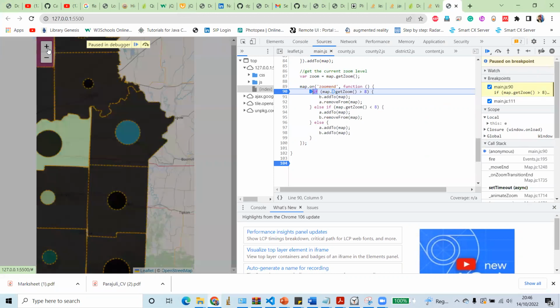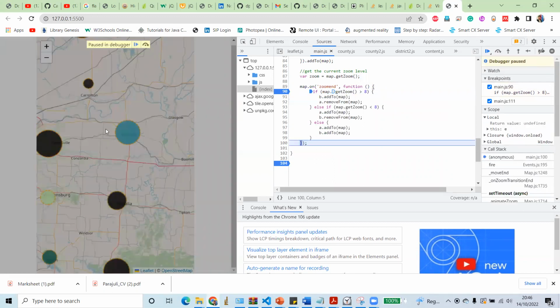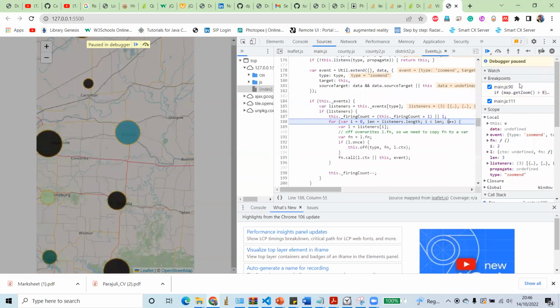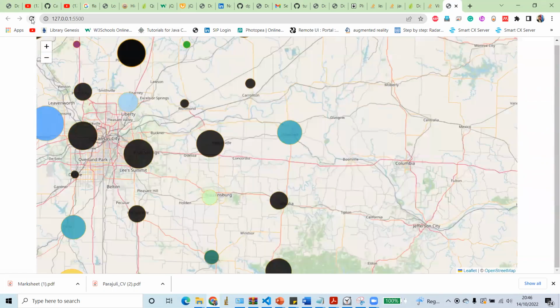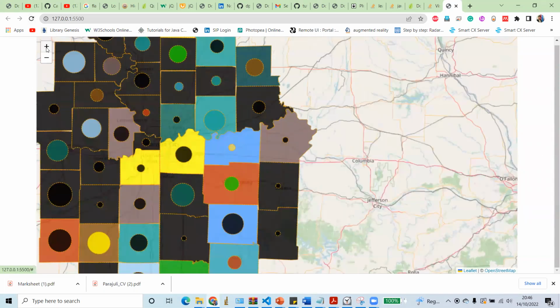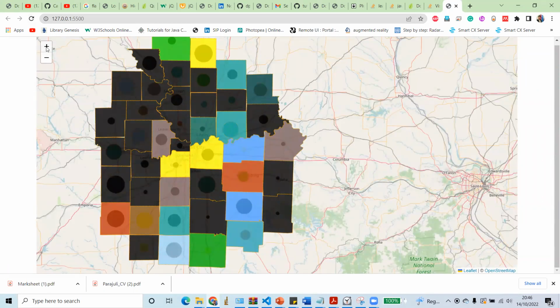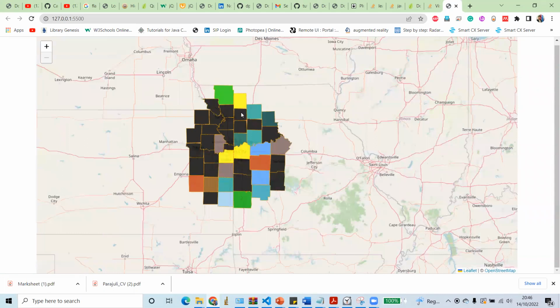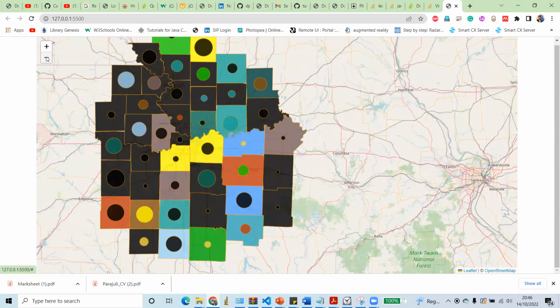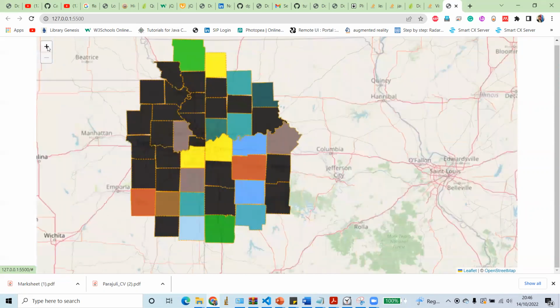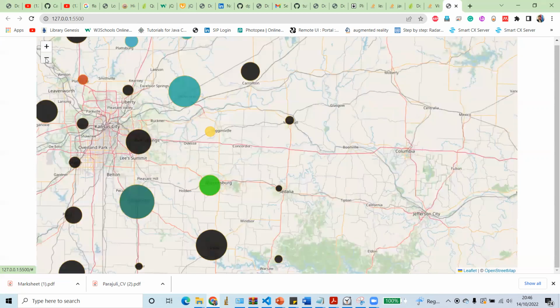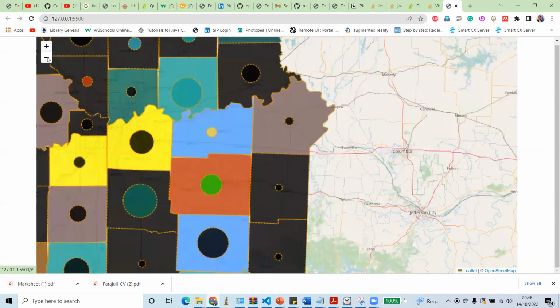When I zoom it, it's executed. It will add a B layer to the map and remove the A layer from the map. So that layer has been removed and it is already executed. When I reload it and zoom, one of the layers is removed, and when I zoom out, both the layers are there, and when I zoom out again, the circular layer is removed again. So in this way we can create a function that is used to load different maps on different zoom levels.